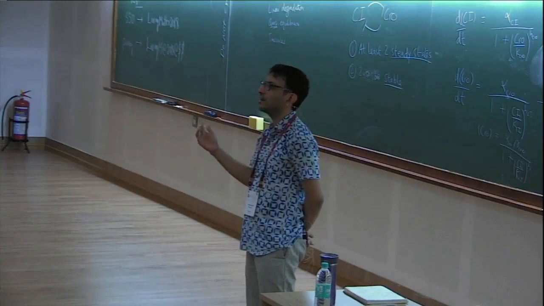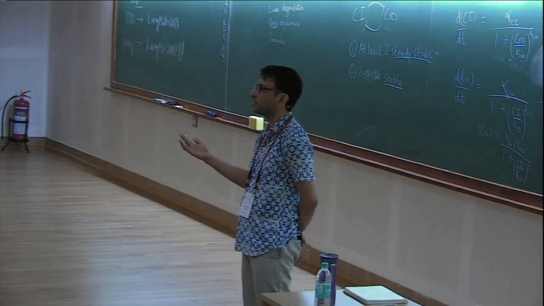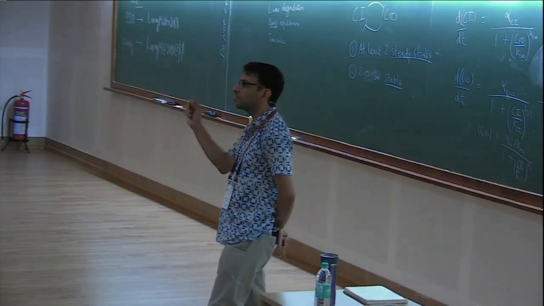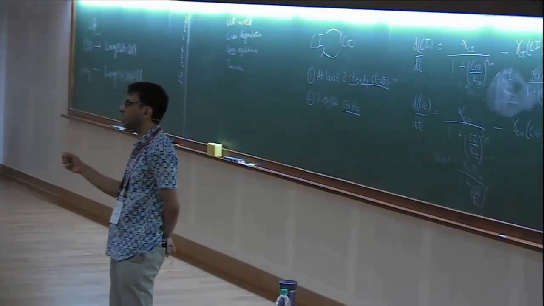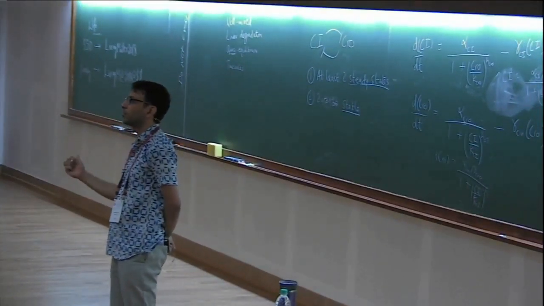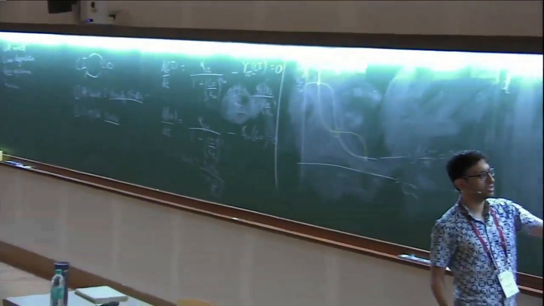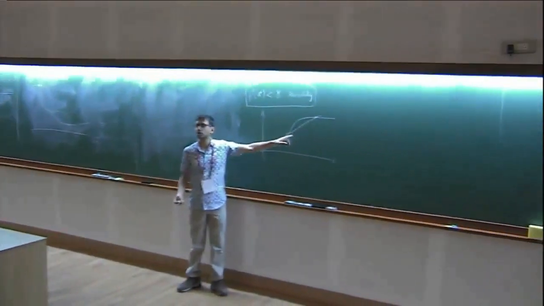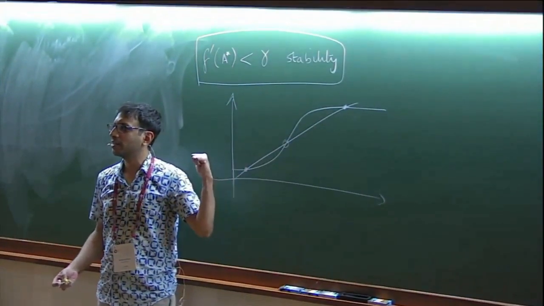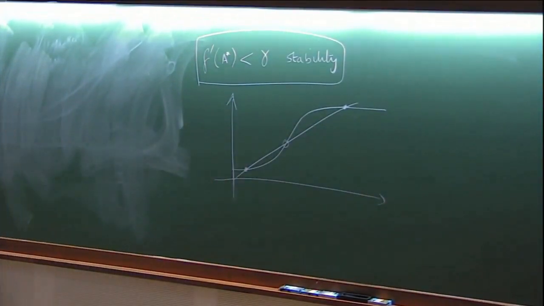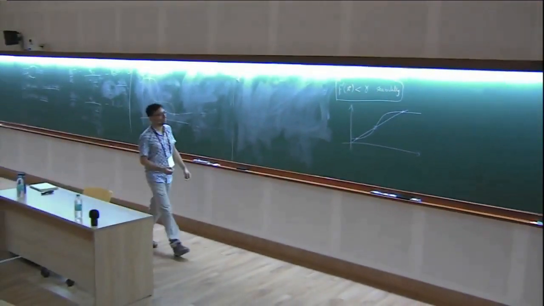You can see that that would require a sort of special conditions. So you can get that kind of situation, but it requires very particular fine-tuning of parameters to get a situation where if you move away, you're neither coming in nor going away. As we saw in the one-dimensional case, in most situations, as soon as your production is not equal to your degradation, you would either get pushed away or pushed back. And that's in general true.